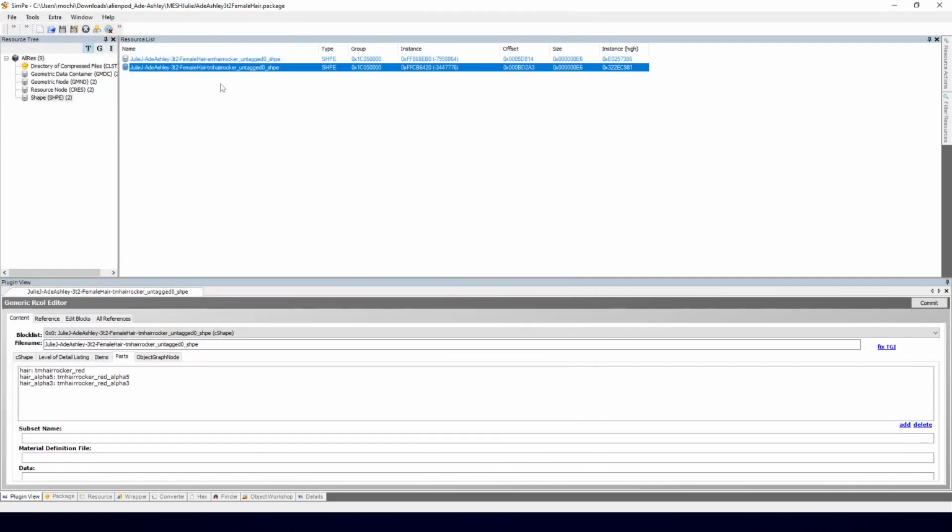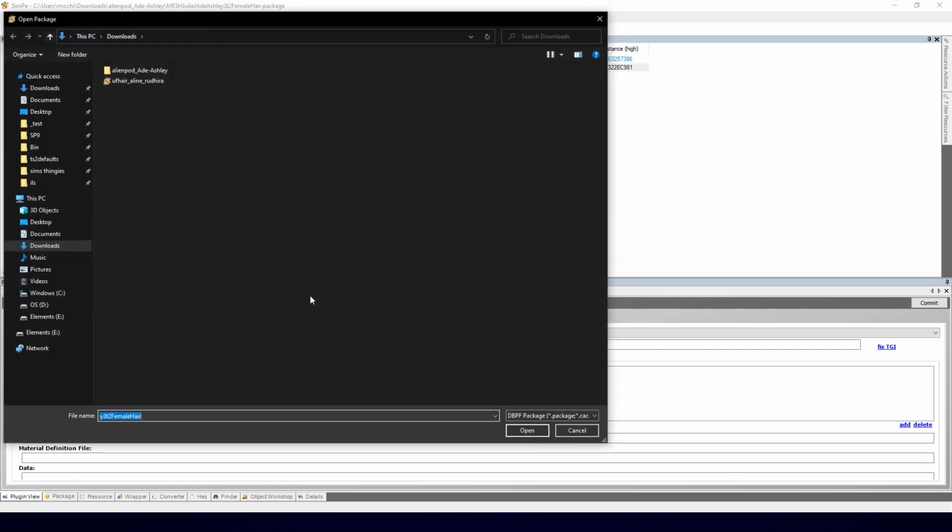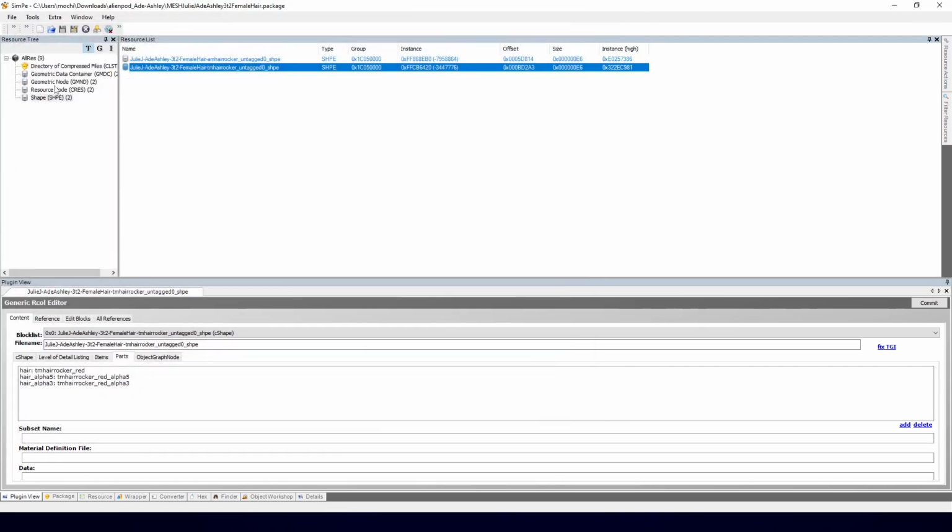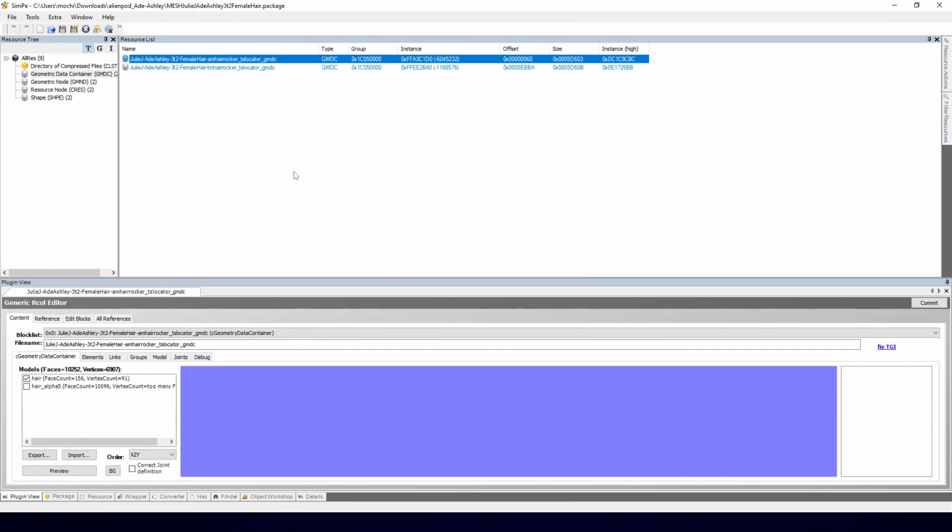There is one more thing that I like to include at this time. You can include it later, but usually with hairs like this, the group called hair will only contain a transparent texture that goes on the scalp, while the group called hair alpha 5 will contain the actual hair textures.